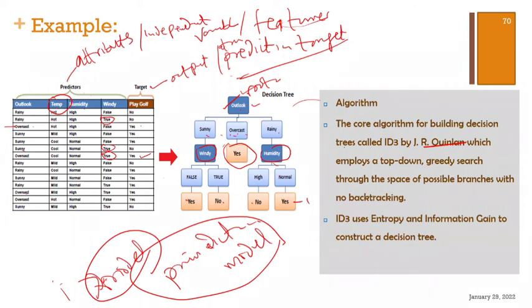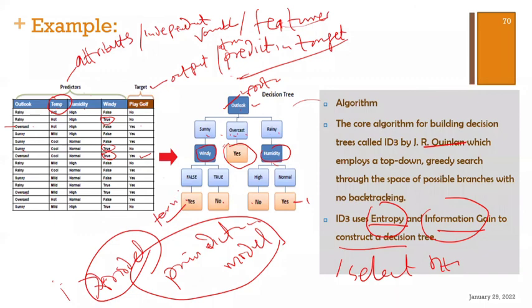So ID3 uses the entropy and the information gain to construct a decision tree. What we use the entropy and information gain for is actually to select the next attribute to be used in the partitioning, because the aim and objective is we want to get to the terminal node in the shortest possible time while getting all our data correctly classified. So with this model now, if you pick any of these samples without checking the output, this model will take you to the correct output.